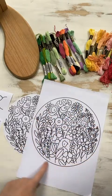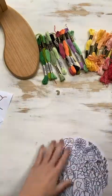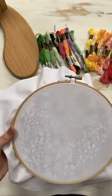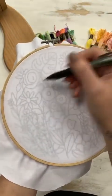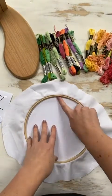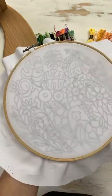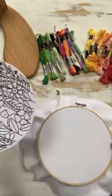My favorite way is to cut the pattern out as a circle so you've got just the circle shape. Then put it underneath the hoop like this. You can either just use your hand on the back to hold it while you trace, or use some blue tack around the edges so the paper stays. Press it up into the wood, then when you flip it over the paper won't fall out, and you can trace it that way.